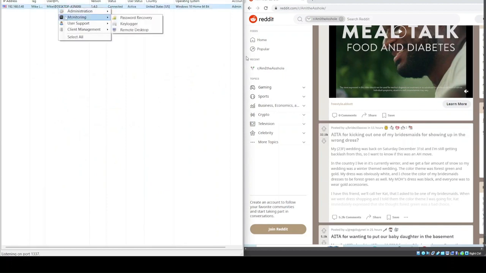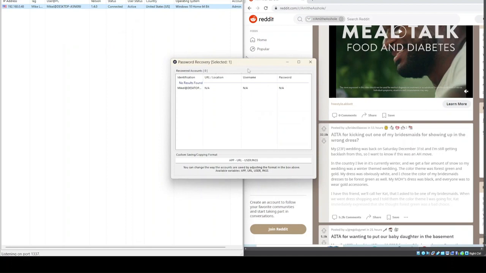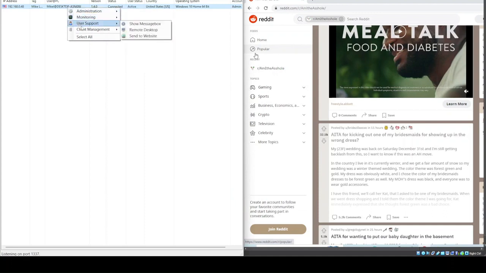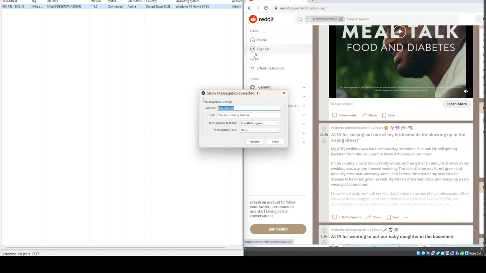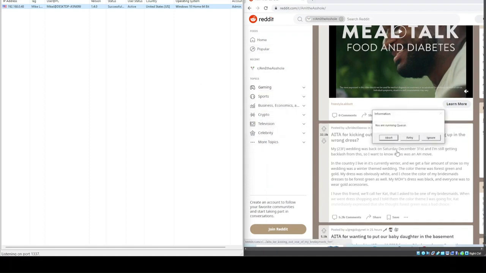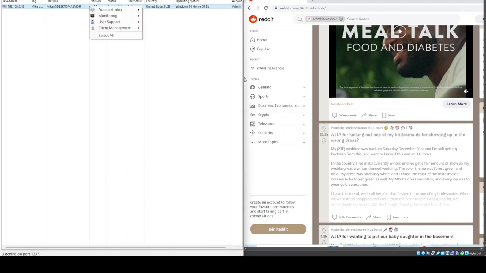And then let's see here. I've never really messed around with this much. I don't have experience in trying to use this password recovery, so I'm not sure if that works or not. Then I could actually send a message to Mike that would spook him out. Well, let's see if that works here. All right, so let's go ahead and send it. Oh, see? So the message just pops up on his screen. And he'll go ahead and ignore it.